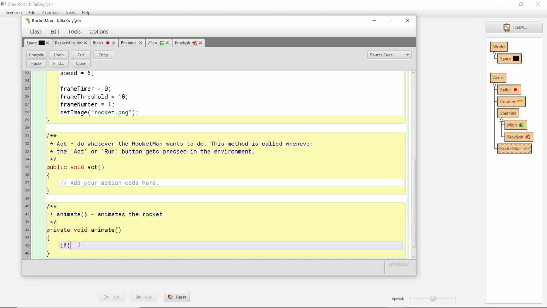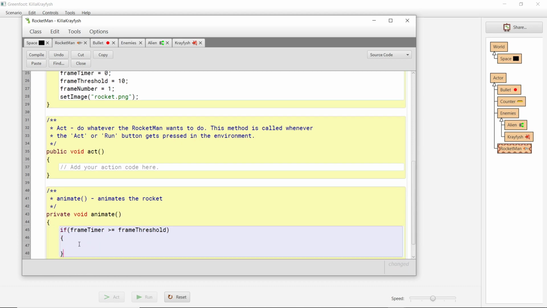So we're going to say if the frame timer is greater than or equal to the frame threshold, and we set the frame threshold to 10 above. So if we have got 10 ticks or more, now we can flip the image.